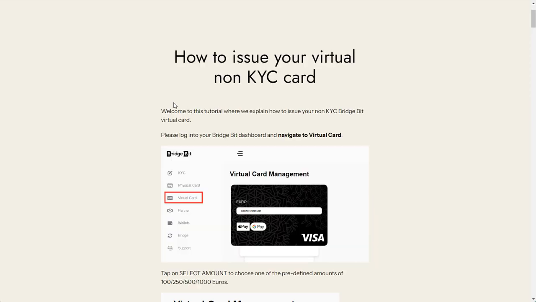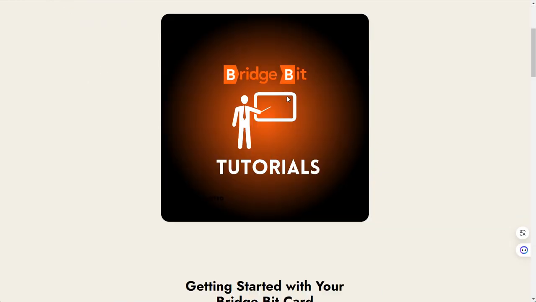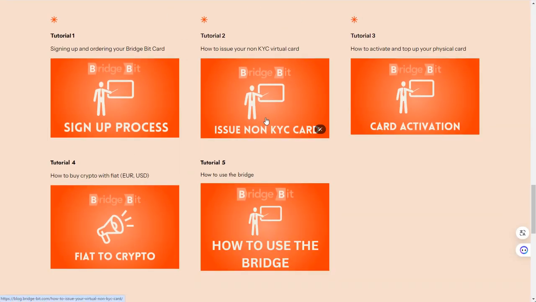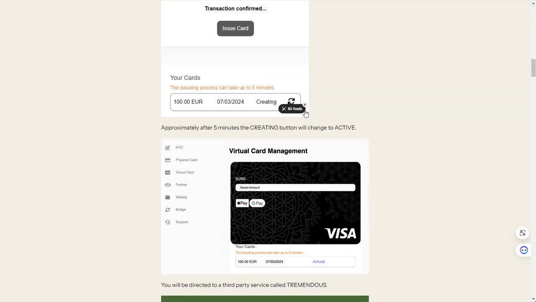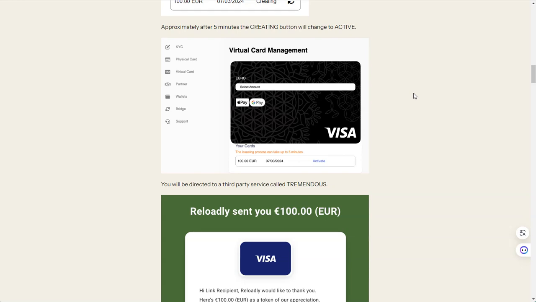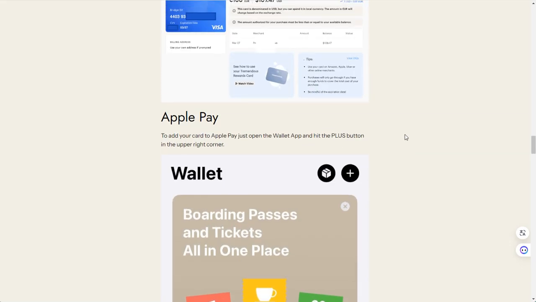So, if you go to our tutorial section on our blog, right, you will find out how to issue this non-KYC card, right? So to join BridgeBit, you will need a referral link. So just talk to the person who introduced BridgeBit to you and get the referral link, sign up, and here's an instruction on how to sign up, right? And here is an instruction on how to issue your non-KYC card. So this is completely off-grid. You will not provide any of your personal data, right? And your card will be virtual, but you can connect it to Google Pay or Apple Pay, right? And you can go and pay your groceries, whatever you want to pay in the shop, right?